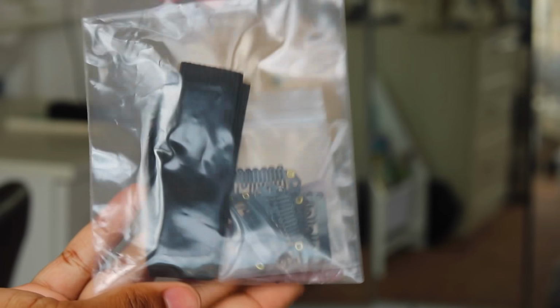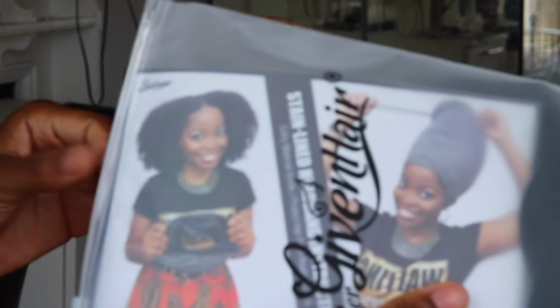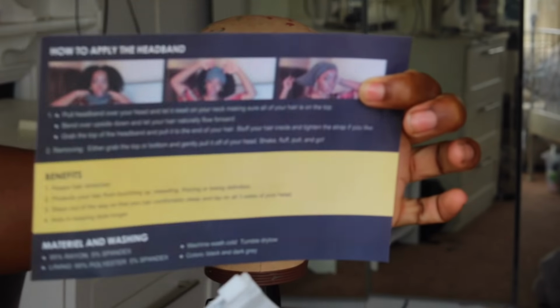So in the box you get these clips and this headband, which is amazing. Also you get this headband here. It's like a head tie that you can tie up the hair. So if you don't want to take it off your head, you can tie it up nicely and all that stuff. So that's it there. It's really big. So also you get the wig, obviously.